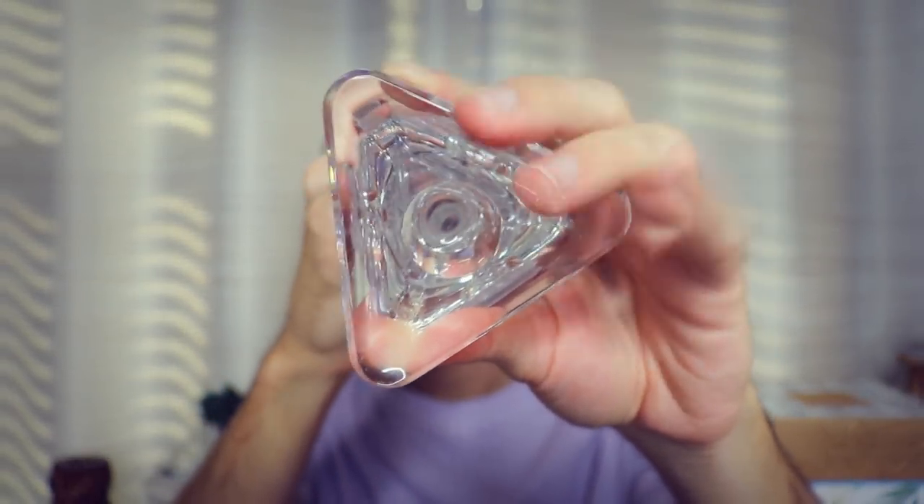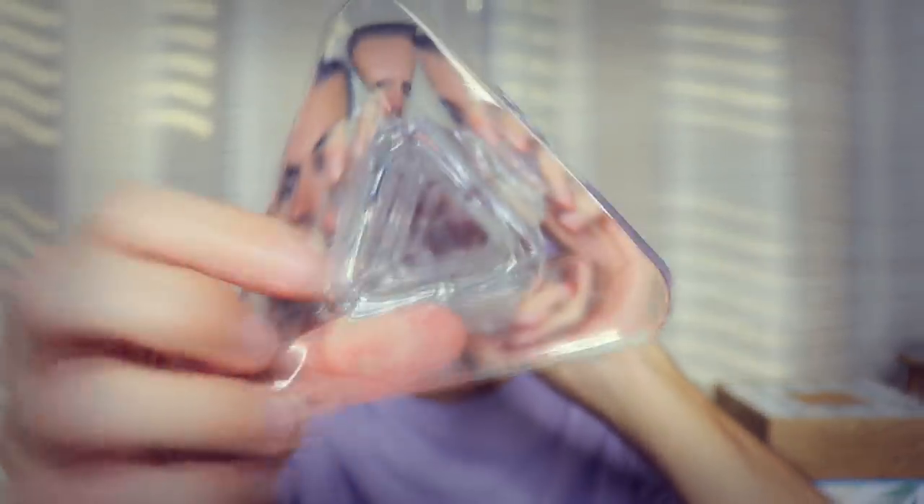This is another taper candle holder, much smaller — you have a much smaller hole here. You can see through the entire holder. It's the finest glassware — very sturdy and heavy. The dimension and shape are just perfect, with a healthy height away from the base so there's plenty of room for safety. I just wish it were a tad bit deeper because tapers can get knocked out easily. I recommend you don't put a taper longer than the holder itself — otherwise it has a chance to topple over. They come in a set of two.